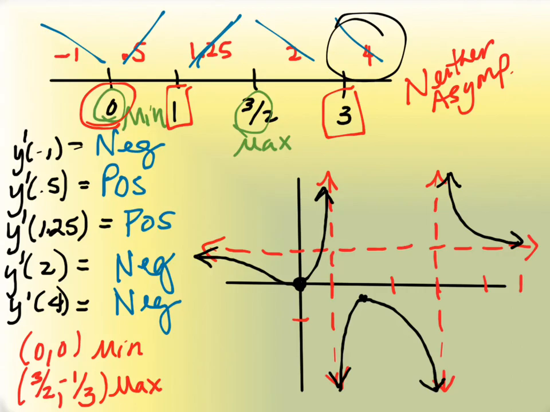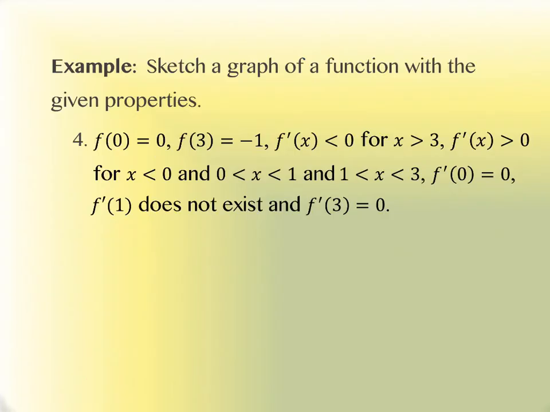All right, we have one more question that we're going to look at, and it's one of those sketch ones. We're going to sketch a graph with a lot of properties. I chose the most complicated one in your book to do in class, okay? All the ones you have are no harder than this one. I chose the hardest one. This has a lot of information.